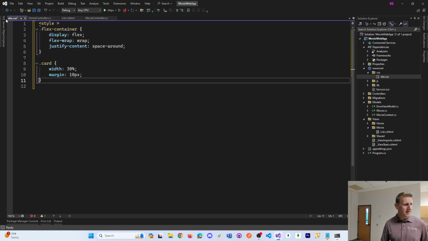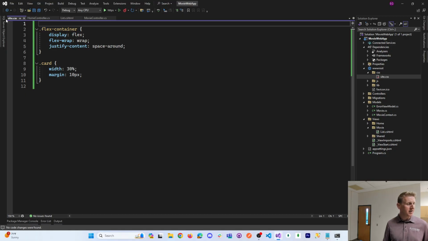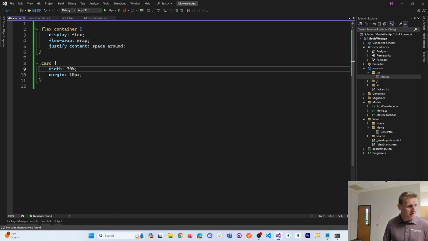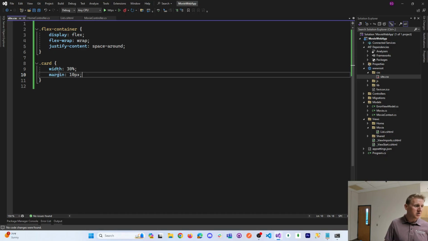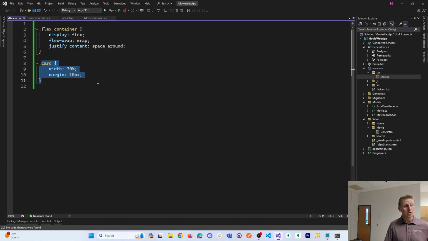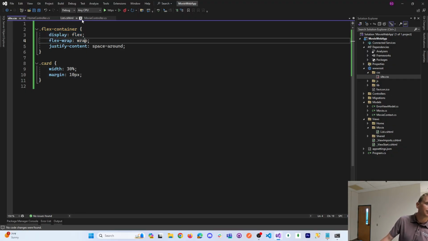And I'm going to write this, I didn't have it embedded, I'm just going to put it here. Okay, my flex container, I'm going to say flex wrap should wrap and justify content space around, 30% width and margin. So basically you're going to get rows of 3 bootstrap cards per row, and it's going to be in a flex box.